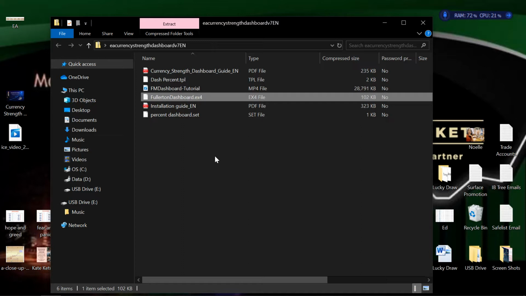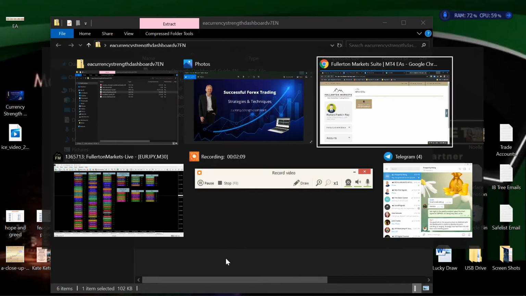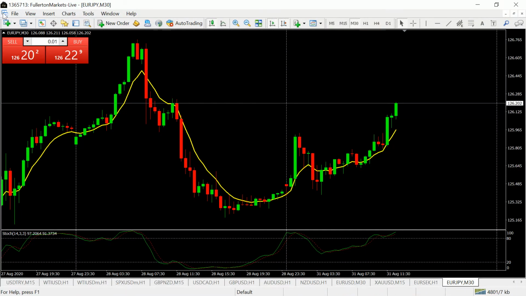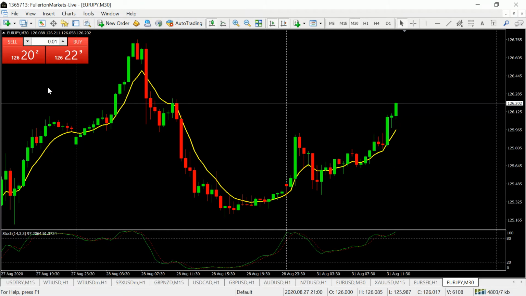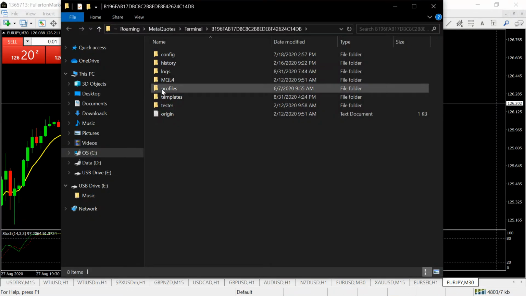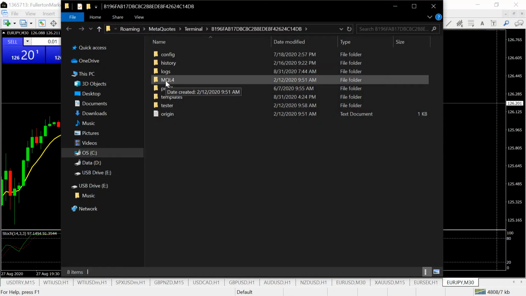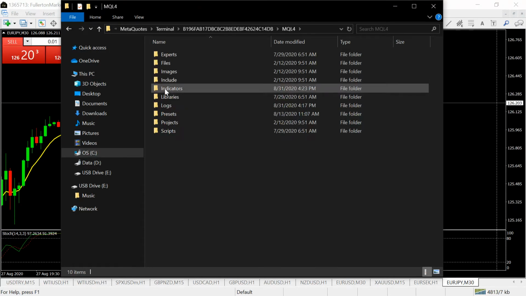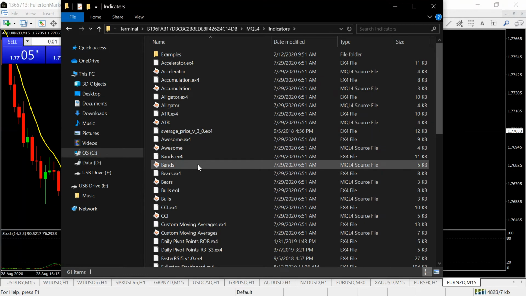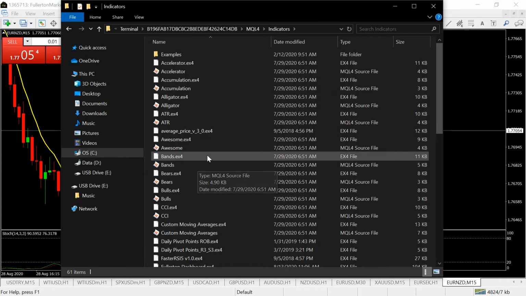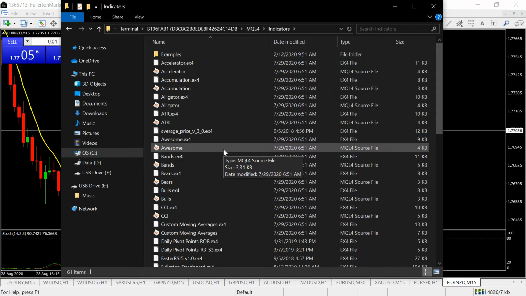So I just hit Control C and copy that, and then I go back to my MT4 and I go to File, Open Data Folder, and MQL4, double click, and Indicators, double click, and then I Control V, and it will paste that file in here.